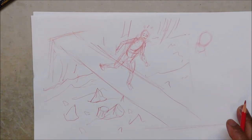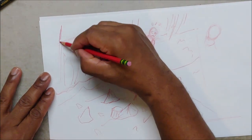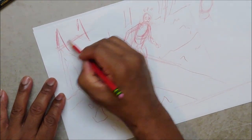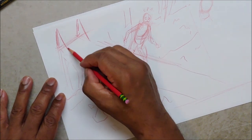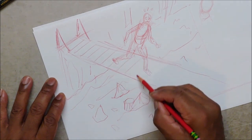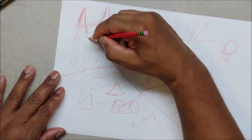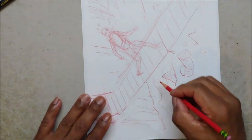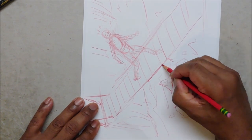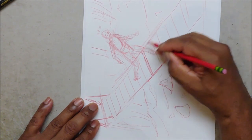Something like that, I have in my head, and it's because I've drawn enough to know what something kind of looks like. But if I really need to detail it, then I will look up reference. Reference is your best friend. Like, each wood panel is not flat like that. Each piece is going to be like that. If it's an old bridge, there might be some spaces in between the wood that you can see down.